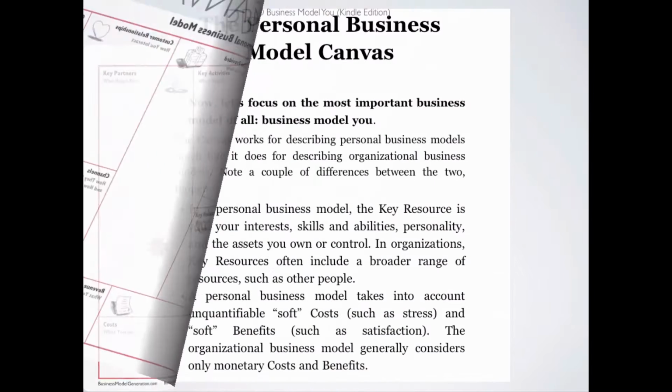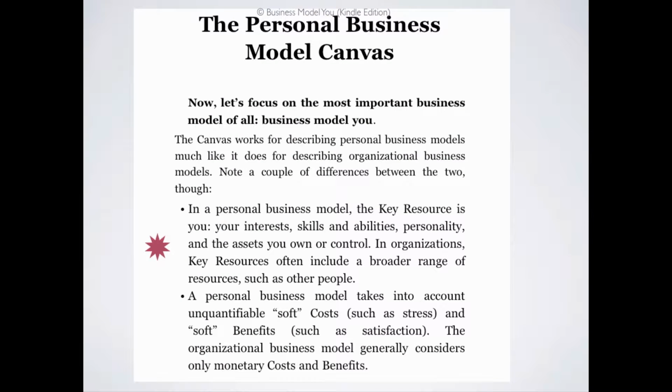In fact, I'll give you a quote from the book, Personal Business Model Canvas. Chapter, you'll see there starred: in a personal business model, the key resource is you. And I mean you by yourself, your interests, skills, and abilities, personality, and the assets you own or control. In organizations, key resources often include a broader range of resources, such as other people. The personal business model is resource constrained.